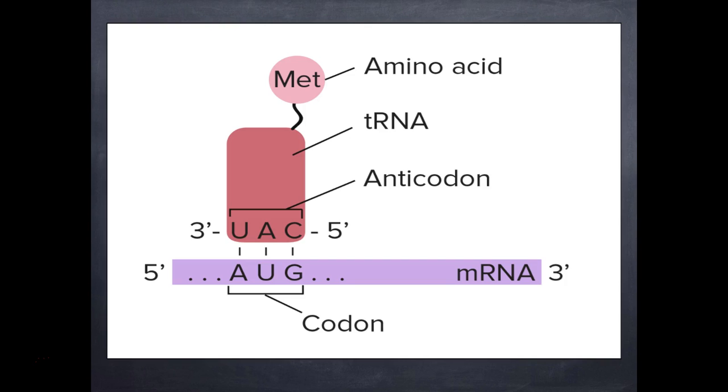The open reading frame is the first codon sequence to be read in a series of sequences in an mRNA molecule, and the open reading frame is the first and is always AUG, or the start codon. The sequence of mRNA codons always ends with a stop codon, which signals the completion of the protein being translated.